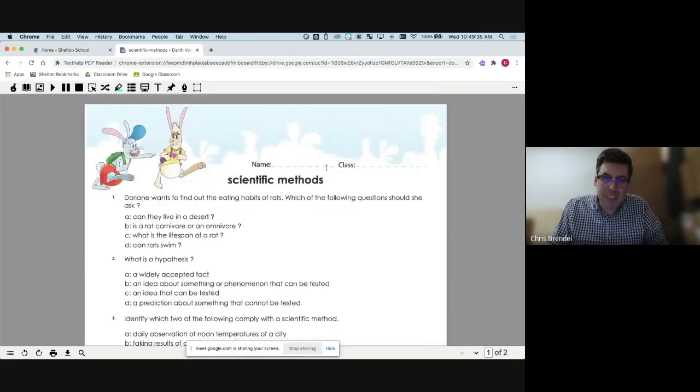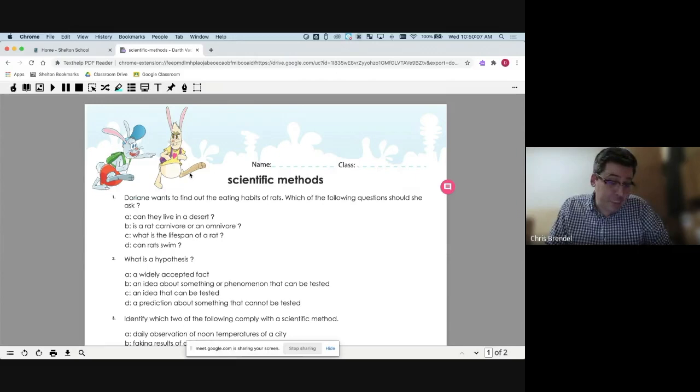I want to be able to type on this. So here are our tools. We have dictionary, picture dictionary. I can actually have this read out loud to me. I can select text and then hit the play button. Perfect. That's wonderful. So you can use this to have it read the PDF out loud to you. So if that's something that you would like to take advantage of, you have access to it.